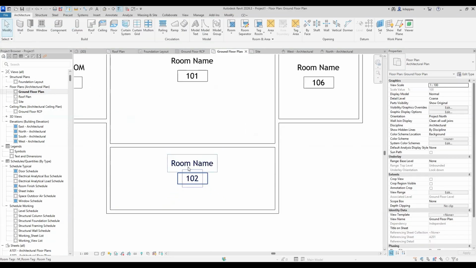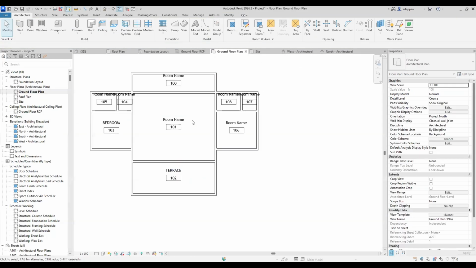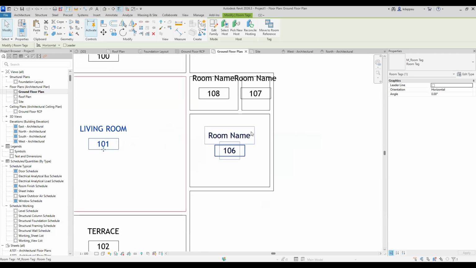I'll come in, call this one terrace or porch. I'll call this one living room. This one is also bedroom.